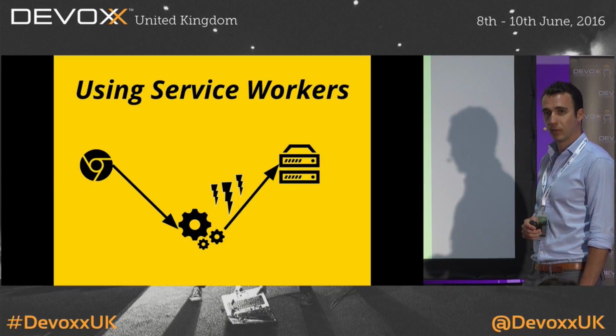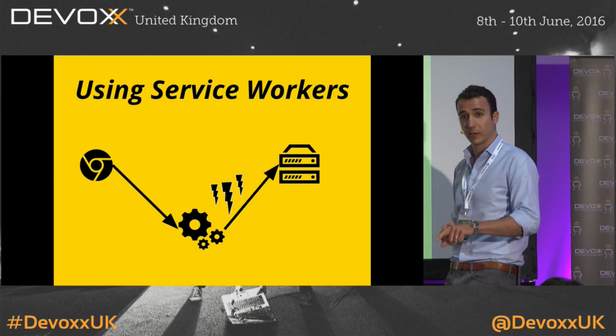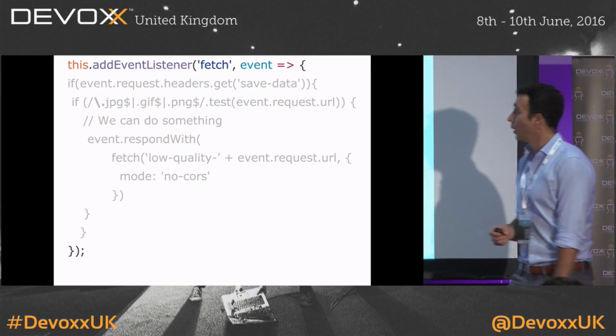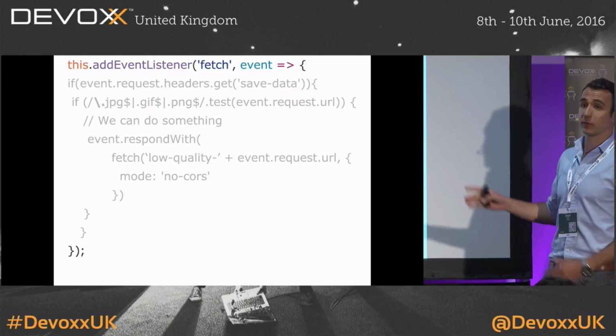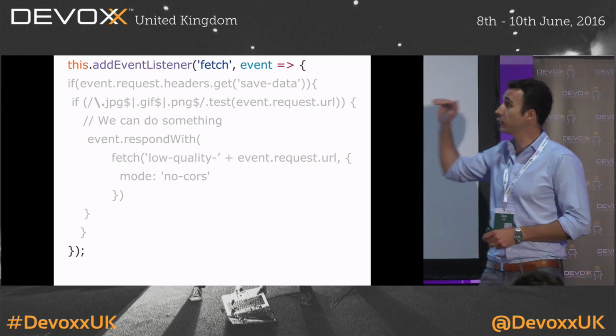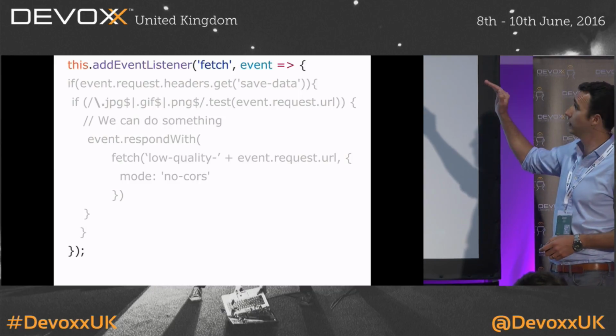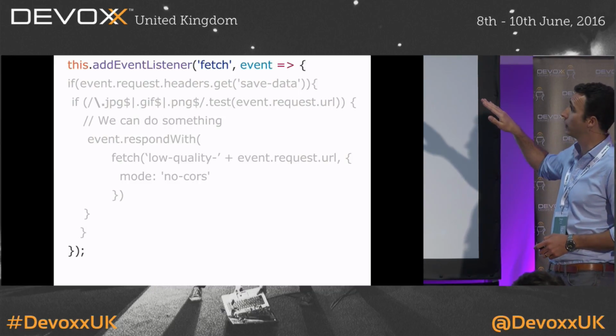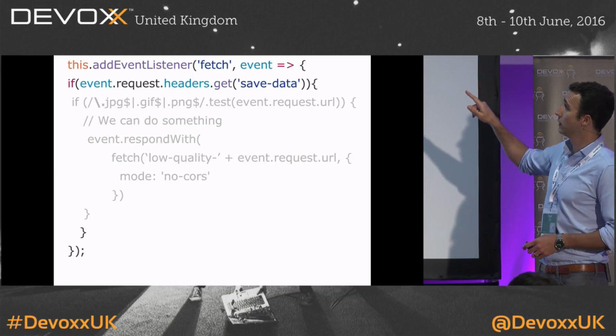We can say, what do we want to do with our request? How can we change it? Well, again, a little bit of code in my service worker. At the top of the page, you can see I'm tapping into the fetch event, and I'm saying, every time that happens, every request that's going through, let's just see what's going on. I want to then listen out.